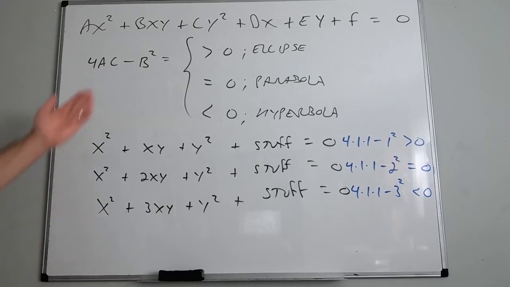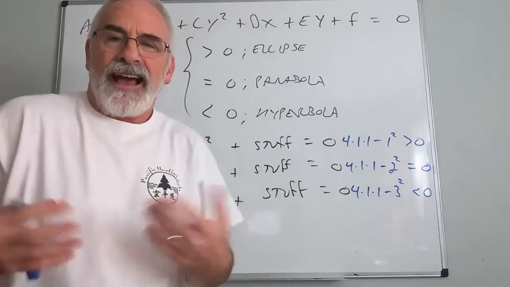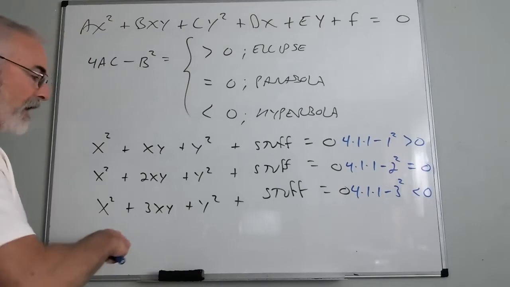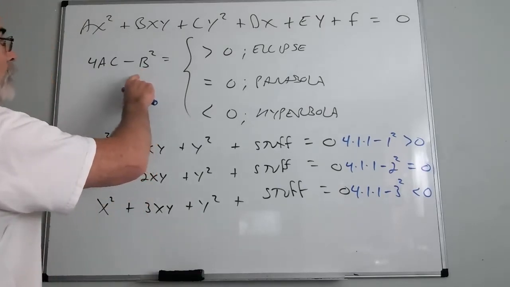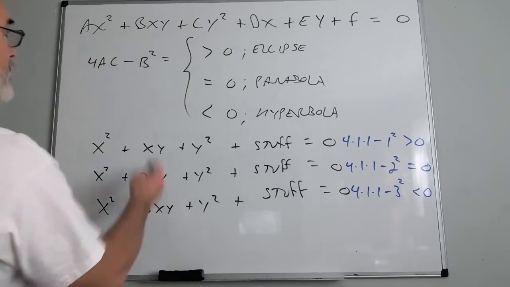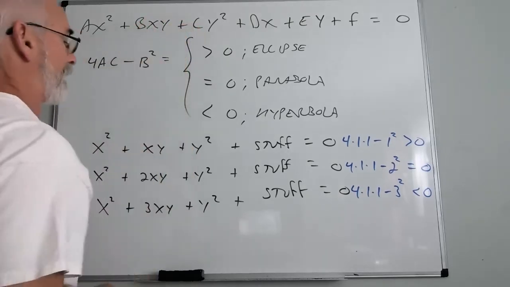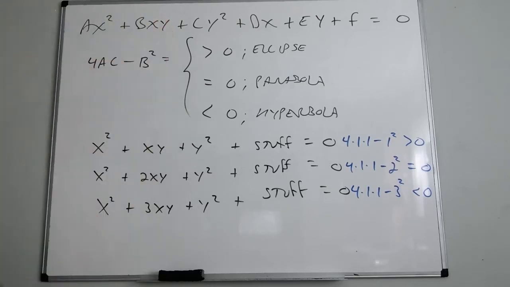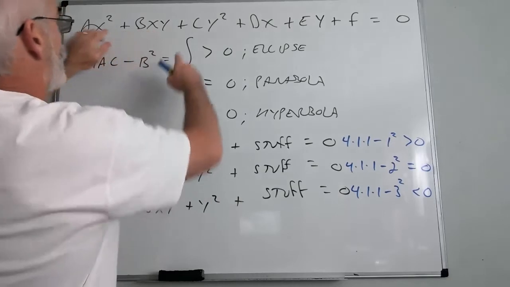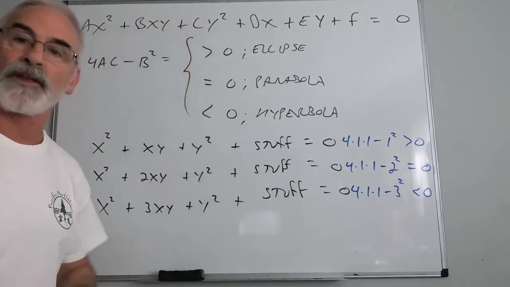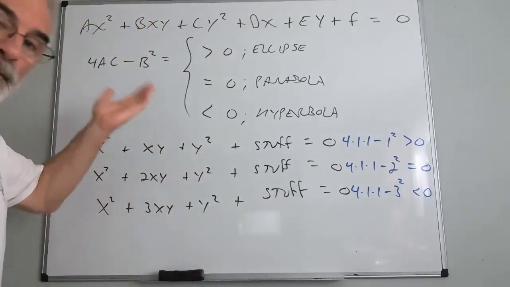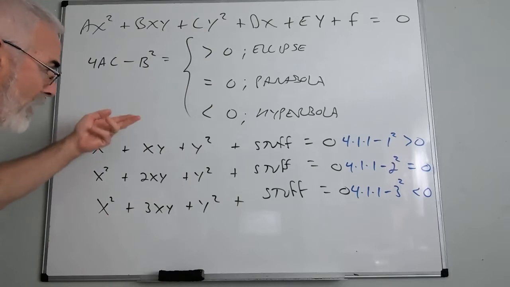Yeah, that's why it was so important to understand this part. The xy kind of confounds things. And how does it work in general? Well, if xy is a dominant term, then it's going to be a hyperbola, because that's going to dominate. But really, I can have an xy term as long as the a and the c are big enough. If this is not actually there, this is easy. If the xy wasn't there, then I just look and see, are a and c the same signs? Are they opposite signs? Is one of them 0? Those are all the things you did in lower level algebra. But the moment I threw the xy term in there, now I have to consider this.